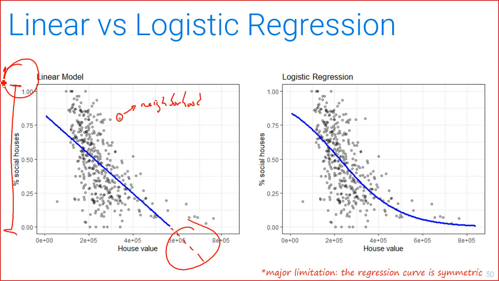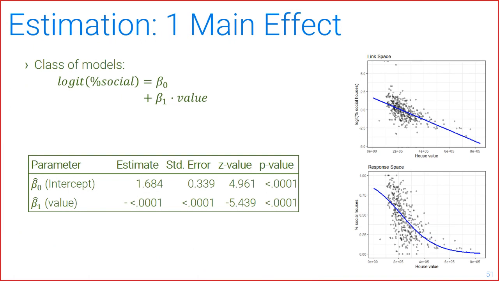So what we do with logistic regression is just transform the response such that we don't fit a line anymore, we fit an S. If we prolong this a little bit, what we're fitting is this S shape. So everything is going to be bounded between 0 and 1. And in this case, you see that we have a somewhat better model for what the relationship is between these two variables.